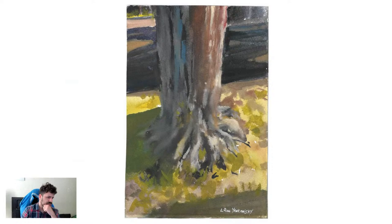So yeah, this is the final result. Just to look a bit at the nuances, and then we'll zoom in a bit. You'll see more. Again, this is the Verditer blue really showing on the dark sections of the tree. You can see it even here. From an overall perspective, look at how messy the road is behind. It still works to me. I will be a little more accurate in the final piece, in the larger, more dedicated piece. But to me, this is wonderful.